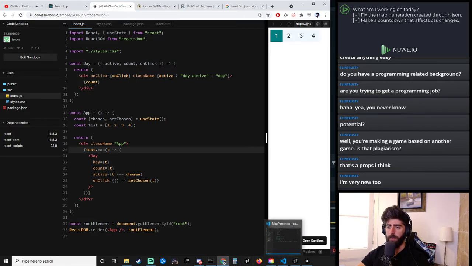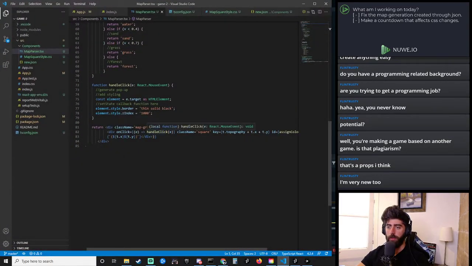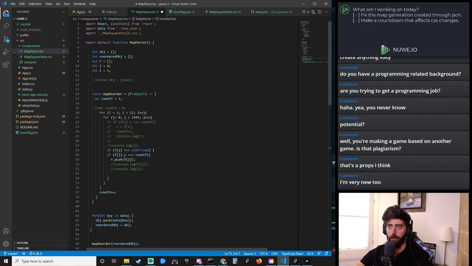Okay. T equals chosen. All right, so where does he set state for the chosen one? He's supposed to be setting state somewhere. Set chosen right here. On click, set chosen. Ah. Right, so over here, when we do the handle click, we can send it here, e.mouse event, and then we can set state right below, right?